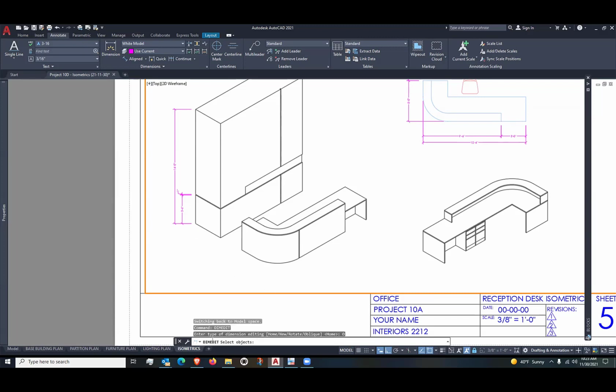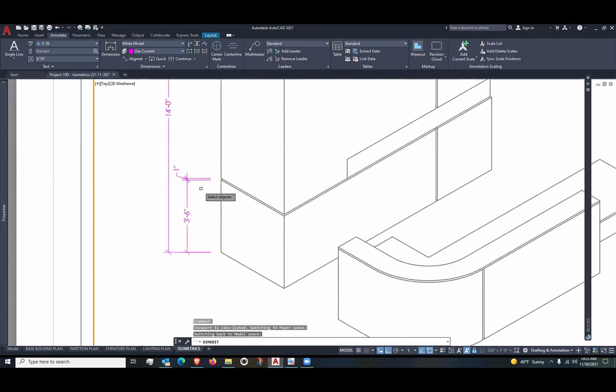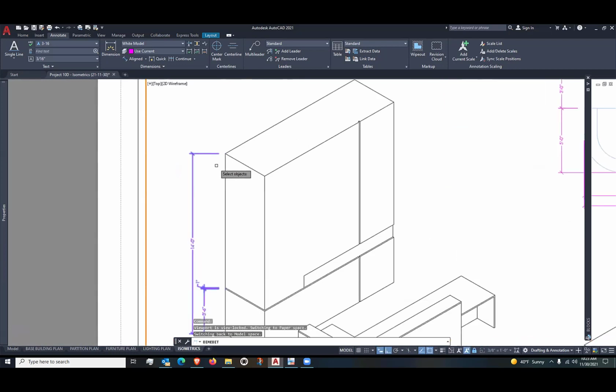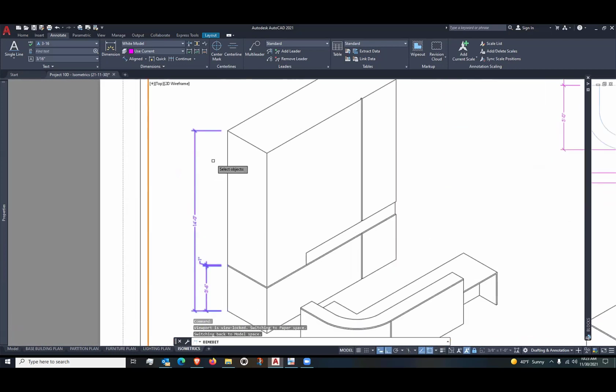And it's asking me to select the objects, and the objects that I want to select are the dimensions. Well, I'll select them all. Let's see what happens. All right, I'll just hit enter or my space bar. And now it's asking for the obliquing angle. So what the heck is that? I could enter an angle like 30 degrees or 60 degrees, but what it's asking is what do I want to align my extension lines to?